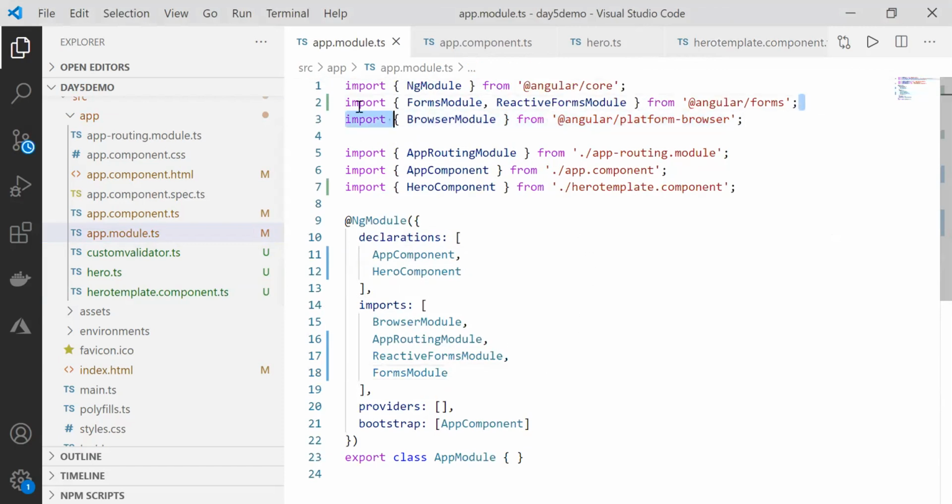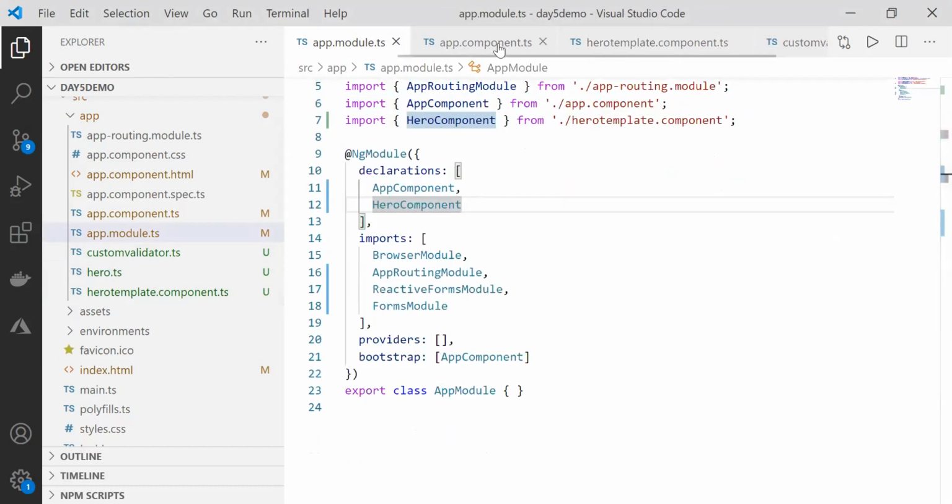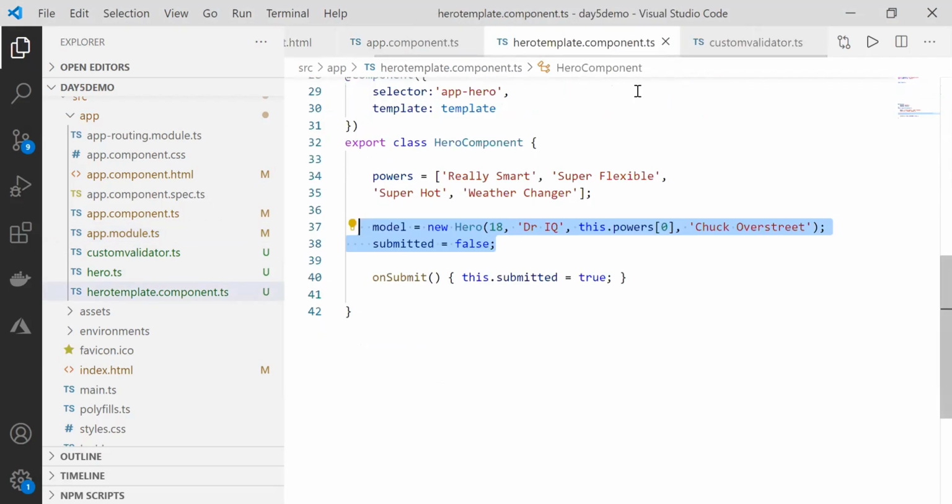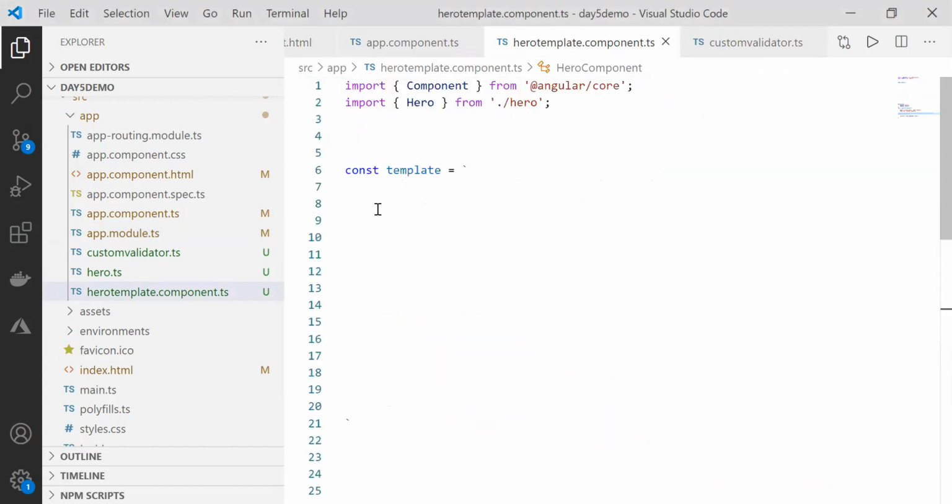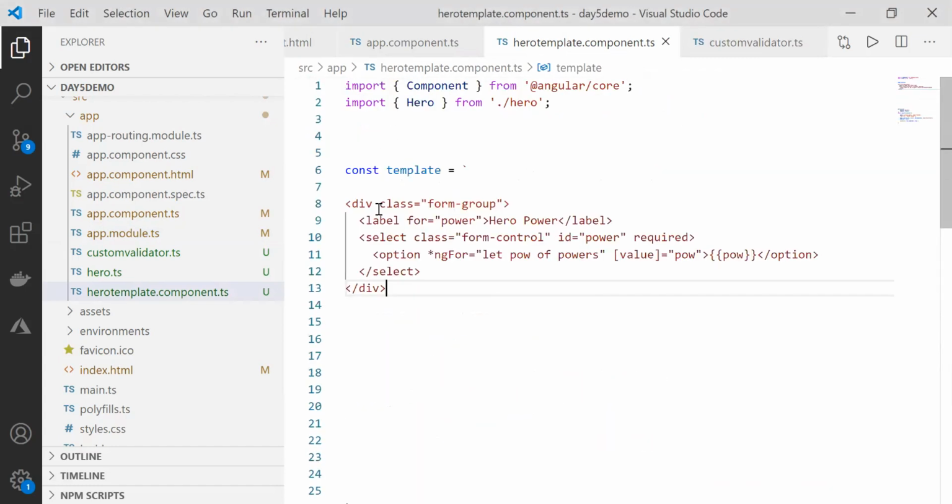So you imported both FormsModule and ReactiveFormsModule. And then once that is done, here in the hero-template.component.ts, we are writing some code to create that.